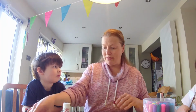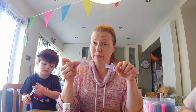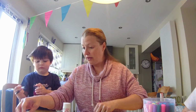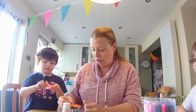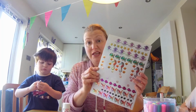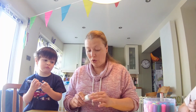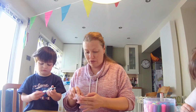Now then, here are some fishies we made earlier. Here are some that I drew and cut out. Please don't judge my artistic abilities. So you can make your own fishies, whatever you like. Or I had some paper that I just cut fishy shapes, and Elliot's been decorating them with some fishy eyes for me. Or I found stickers. So if you've got some stickers, add those to it. Who doesn't love a good sticker? Or you could use starfishes.